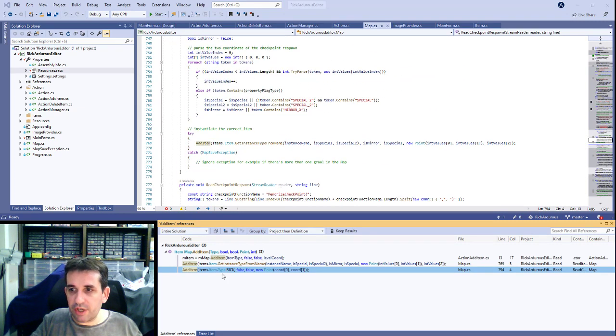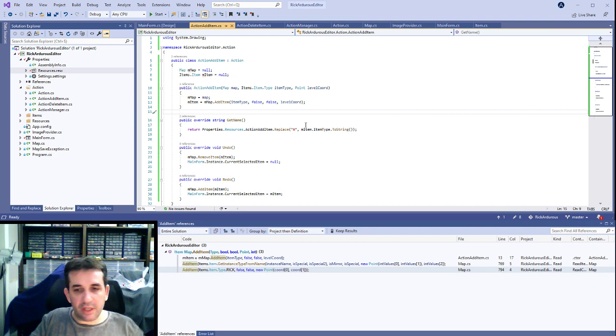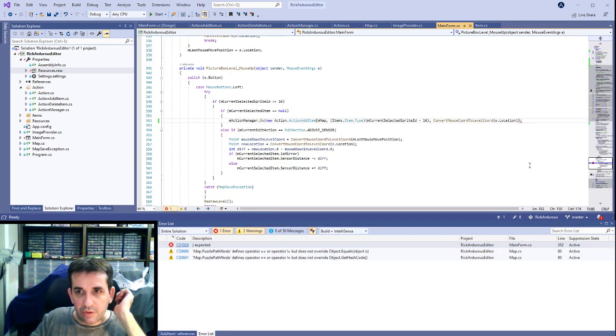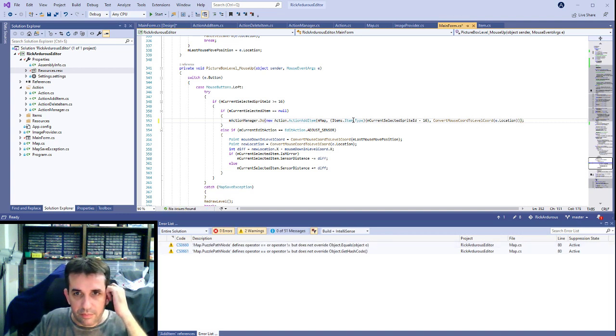This is also the reading of the map. Okay, so on the edition side, that's it. All right, I think that should work. Let's try. There is some error. I forgot. Yeah, do one more. Okay.